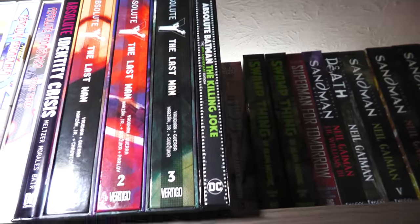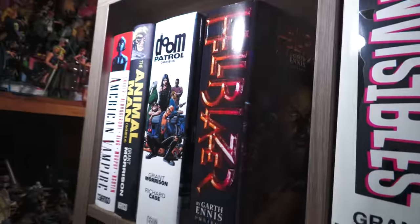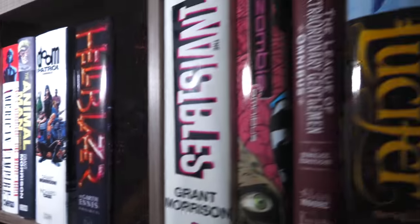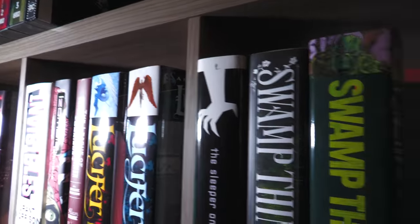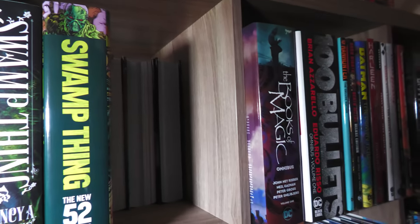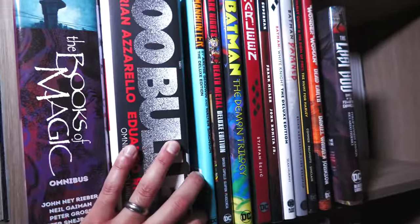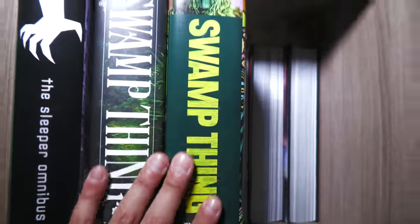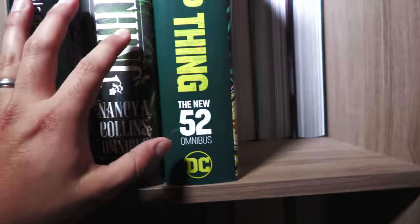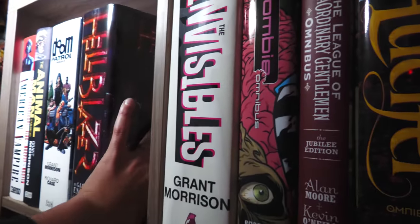I gave away the omnibus, the trades, and the hardcovers of The Killing Joke. And here we have Vertigo — I kept my Vertigo separate. Here we have Lucifer. We're supposed to have another one of the Books of Magic, which should be coming out sometime in 2022. 100 Bullets as well — it needs another one. We don't have enough Swamp Thing, though — we have a New 52 Nancy Collins run. What we really need is all of this collected in omnibus format.